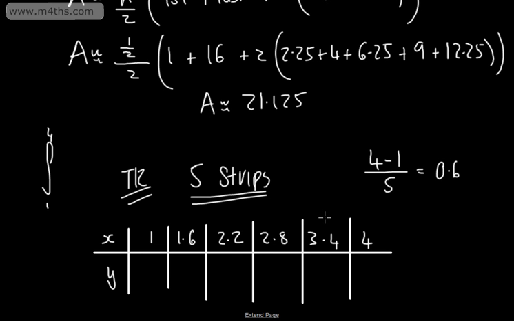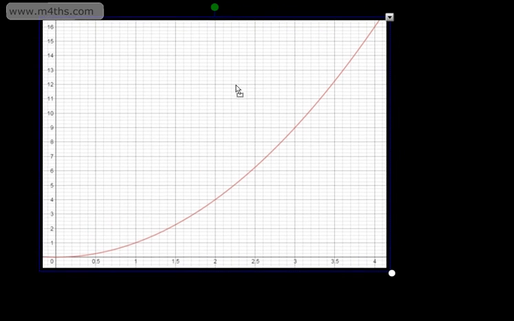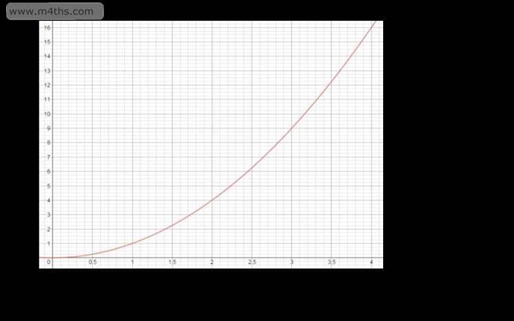Right, what I want to do is just move on. If you want to stop the video now and go on to the questions, you can do. But what I'm going to do is just look at why this works and why it's first plus the last plus 2 lots of everything left in the middle. So let's go back to, well, I wouldn't say it's a clumsy approximation, but the approximation using 3 strips.